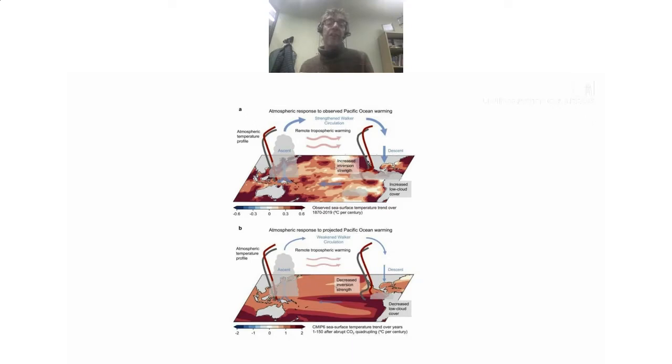And this creates an interesting response of the clouds. So if you look at the way the clouds have changed, what you in fact find over the Eastern Pacific is an increased temperature in the atmosphere. So what it means is you get an increase in temperature with altitude, and that actually has led to a lot of Eastern Pacific cloud.